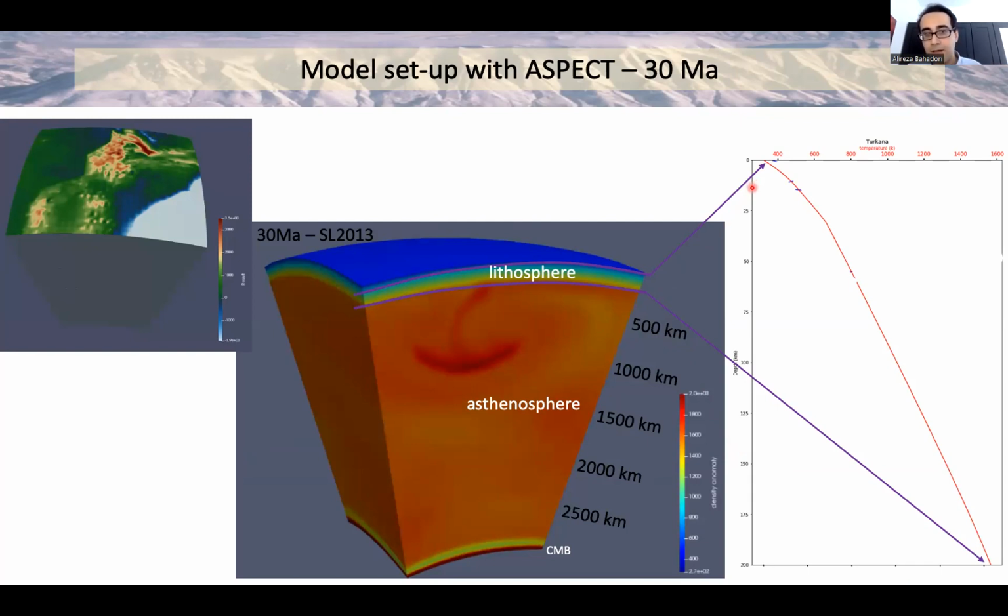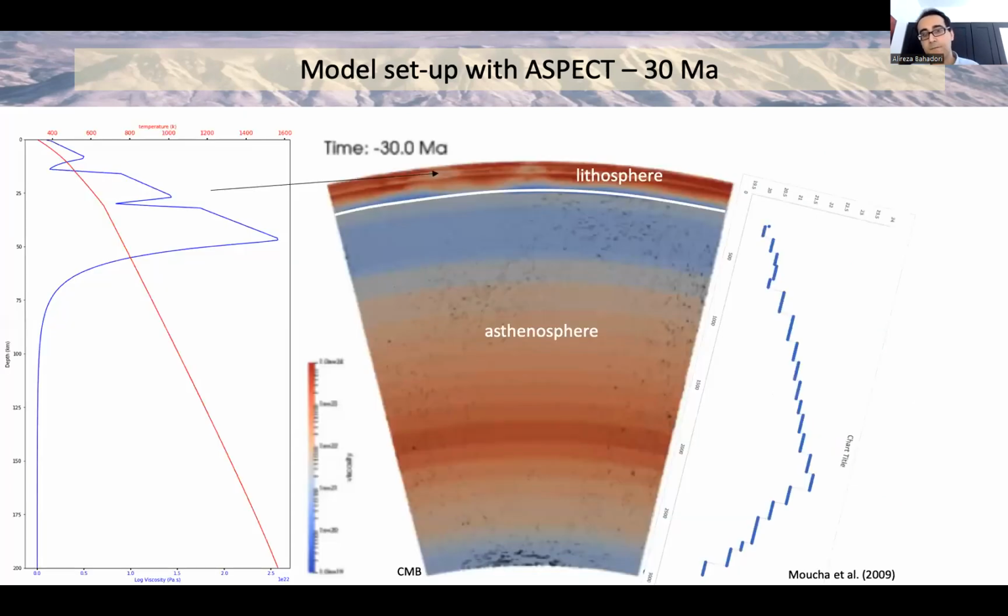And then we also have a laterally varying temperature field at the base of the lithosphere at 200 kilometer depth, which is determined based on backward reconstruction of the mantle convection. So we need to create that temperature field in 3D for the lithosphere because we want to use that temperature field to create a strength profile for the lithosphere.